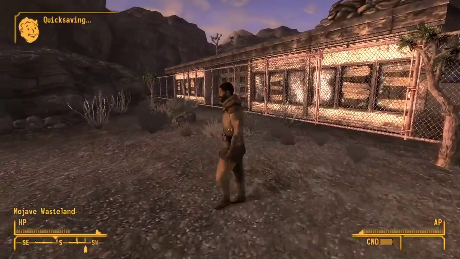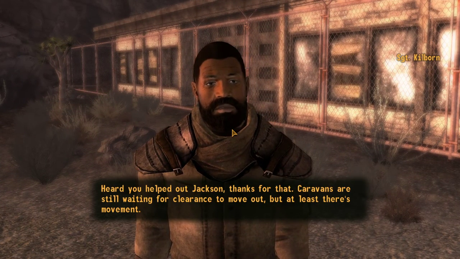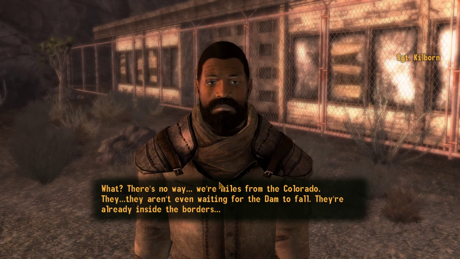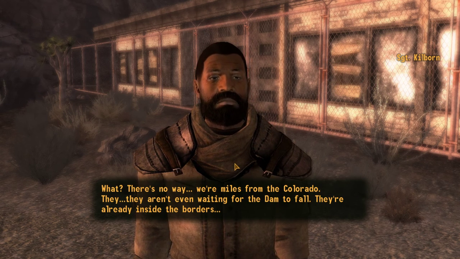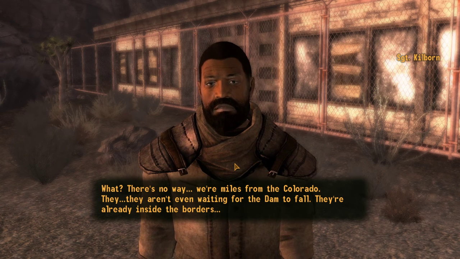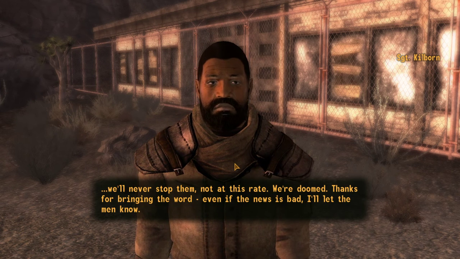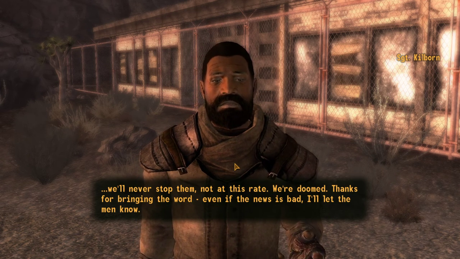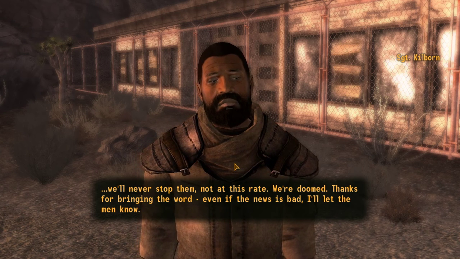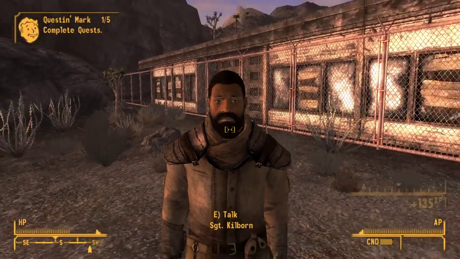Turn in this quest. Heard you helped out Jackson. Thanks for that. Caravans are still waiting for clearance to move out, but at least there's movement. What? There's no way. We're miles from the Colorado. They aren't even waiting for the dam to fall. They're already inside the borders. We'll never stop them. Not at this rate. We're doomed. Thanks for bringing the word. Even if the news is bad, I'll let the men know.